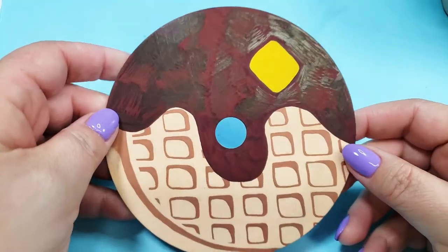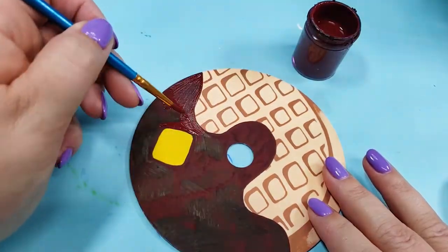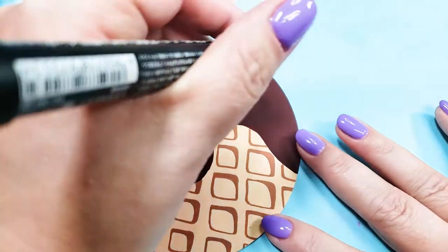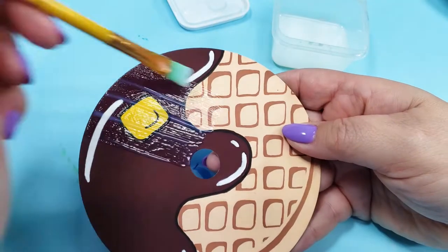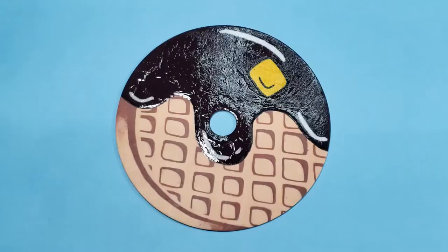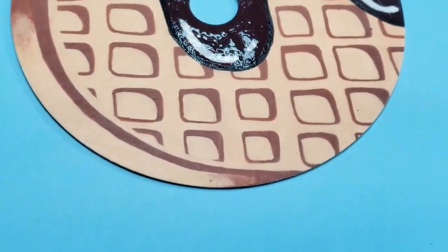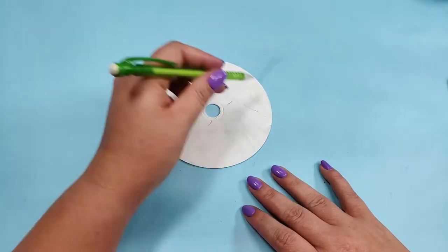After about four coats the syrupy area still looked terrible, so I gave up and used an actual brown paint I already had. It doesn't match perfectly but it covered so much more evenly than the Posca. I added a few details, lining you can barely see, and some juicy highlights. For the varnish I used gloss first and then matte, but only put the matte on the waffle part and left the syrup glossy. Overall it's pretty cute.